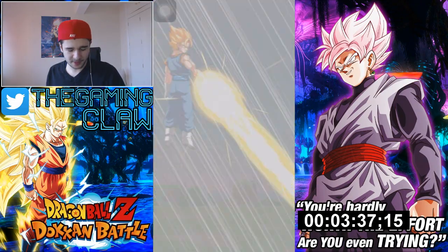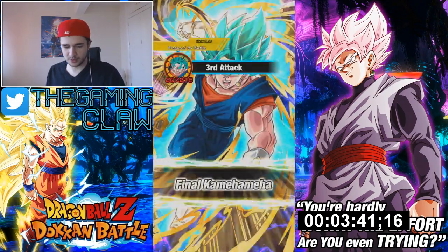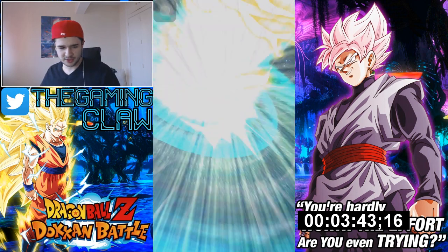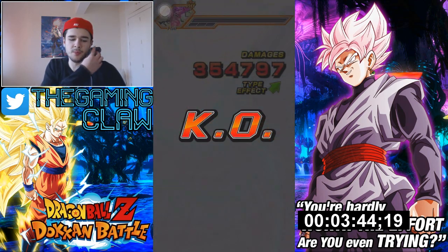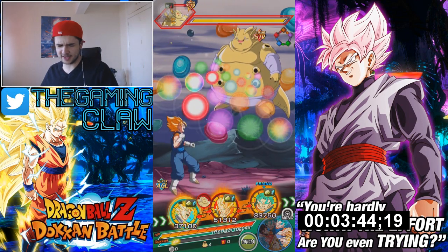Come on. Get the crit. Get the crit. Okay, no crit. Double? No double. I think Vegito is going to take him out. We do. Moving on to the next stage. So we are pretty much just going through the easy stages at the moment.